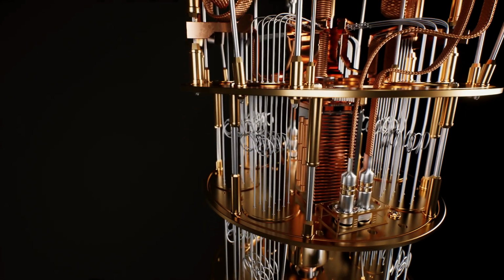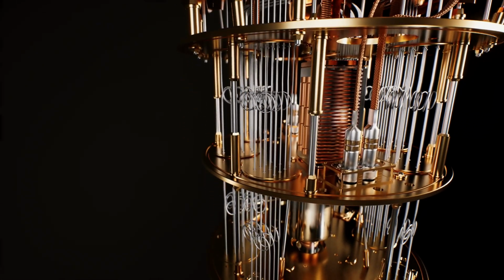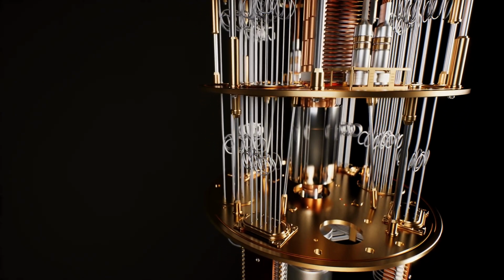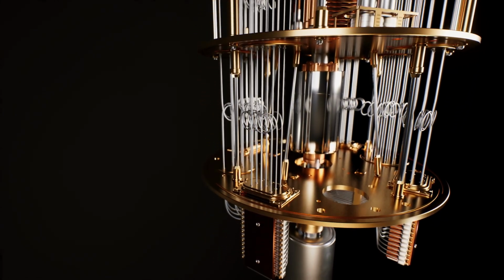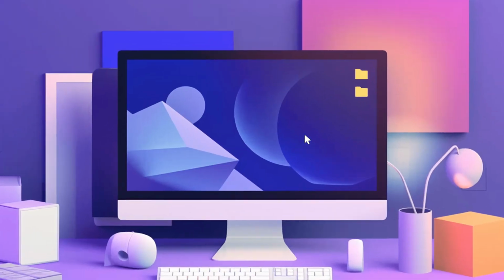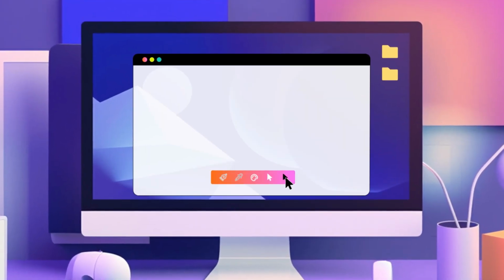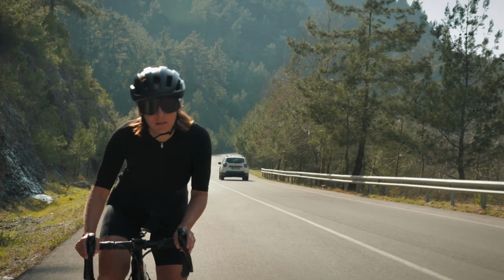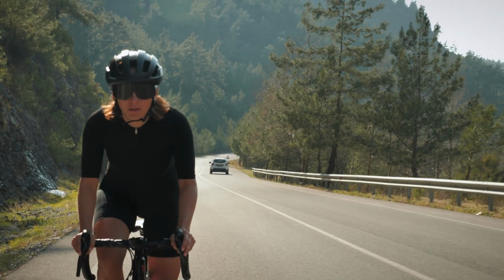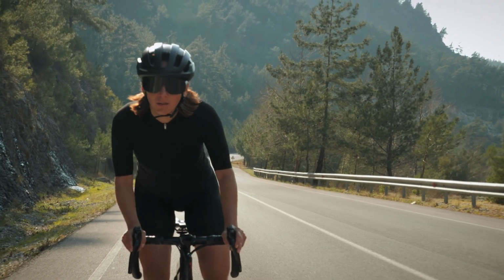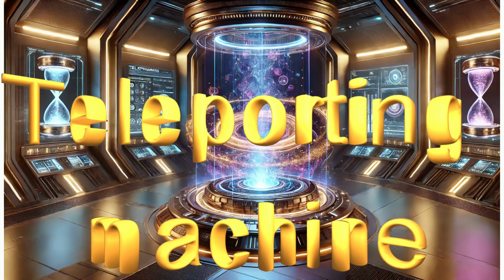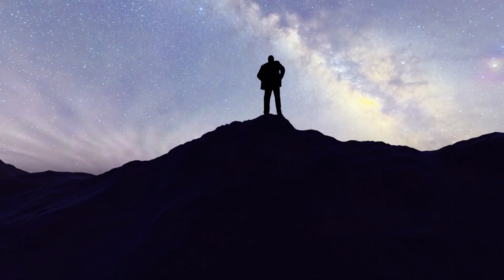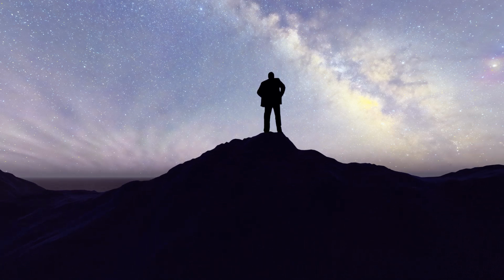Today, they're used in research labs, but tomorrow, they could be helping us design climate change solutions, develop AI, and even explore mysteries of the universe. But before we wrap up this video, let's leave you with a fun analogy. If classical computers are like bicycles, simple, reliable, and great for most tasks, quantum computers are like teleporting machines. A bit unstable right now, but we can figure them out. They'll take us to places that we can't even imagine.